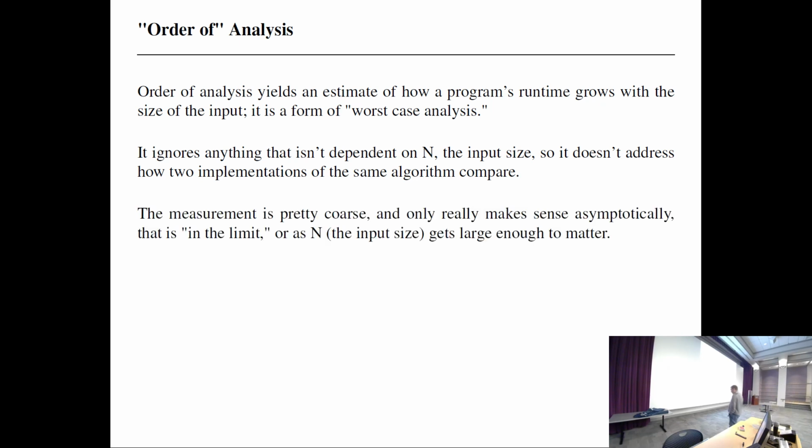So this measure that we're going to derive is really coarse, and it only really holds as n gets very large. You've all had calculus or are about to have calculus, or maybe are in calculus. In a sense, this runtime analysis works in the limit. As n gets very large, this algorithm will always be faster than that algorithm. That's the kind of reasoning we're after.